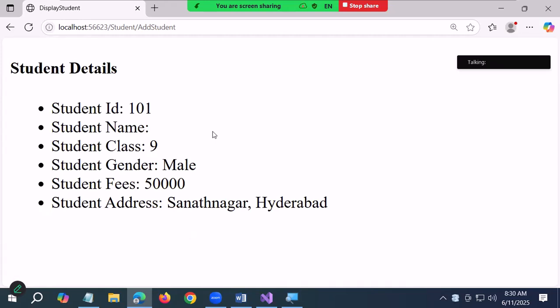Clearer or not? So we are using model binding for displaying the data, but we are not using model binding while creating the controls. Did you understand what I said here? We're using model binding while displaying the data. When you want to access the values, you're using model binding, but you're not using any model binding while creating the controls. Are you getting me or not?